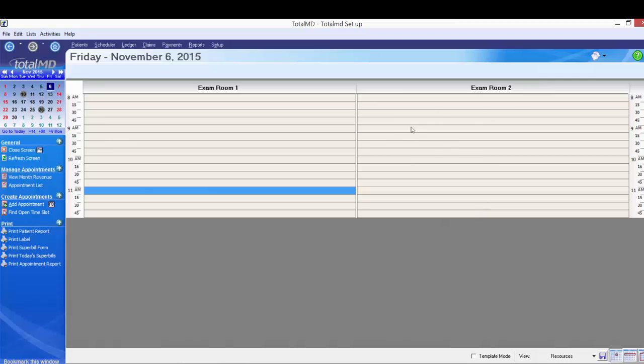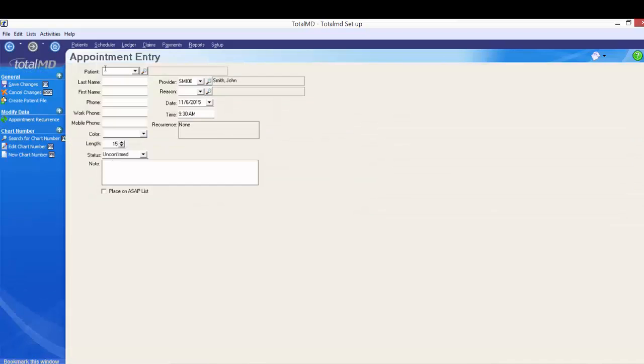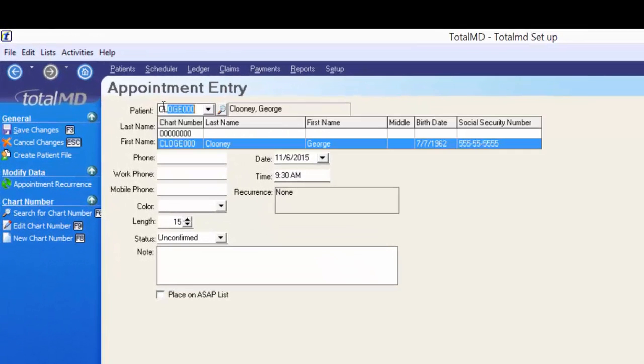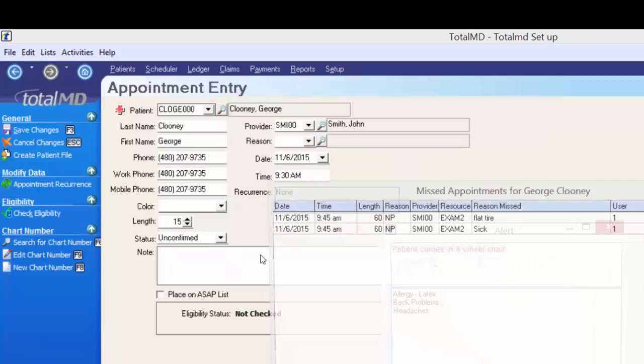Today I'm going to go ahead and recreate an appointment for George Clooney, and we're going to move on to completing the appointment. So now that he's an existing patient, what I'll do is double click where I'd like to schedule him, let's say today at 9:30, and start typing his chart number, which again is based on his last name, CLO. I could continue typing in the rest of his chart number, which is the first two letters of his first name. But as you can see, his name's already chosen here because the system filters the patients and takes you to the closest person to what you've typed in so far automatically. So I can just click his name.